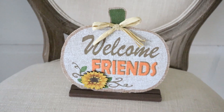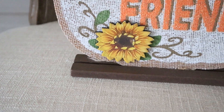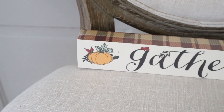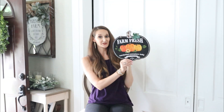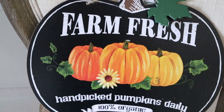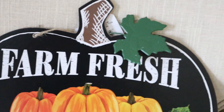Let's jump into my Dollar Tree haul — all of this is for fall, though a few things I'll be using in fall decor regardless. I grabbed a few signs. This one says 'Welcome Friends' — it's like a burlap pumpkin design, really cute. I may flip it over and use the back instead. I also grabbed this 'Gather' sign, long and skinny with a pretty plaid border. My very favorite sign was this wood one with a chalkboard-style background, pumpkins, and a cute metal leaf on top — a really great find for only a dollar.